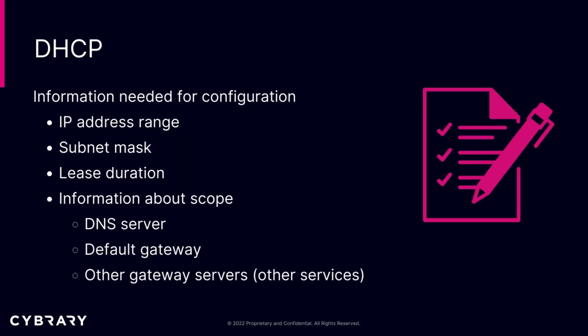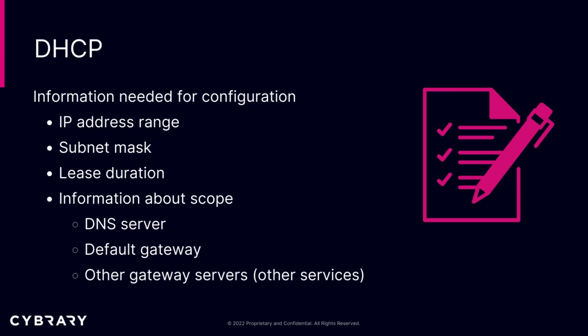So, needed information for configuring DHCP. Of course, when you're setting up a DHCP server or service, whether it's an appliance or a DHCP server, you need to define the IP address range. What's the lowest IP address that it will hand out, and what's the highest IP address that it will hand out? Also, you need to put in the subnet mask information and the lease duration. We're going to talk about the lease in more detail, but basically, how long do you want that IP address to be held by that device? 24 hours, 72 hours, sometimes even less than 24 hours. It may be a certain number of hours. What's the lease duration?